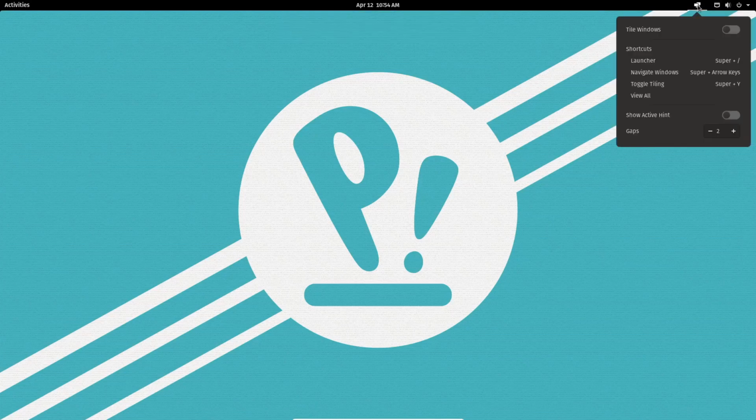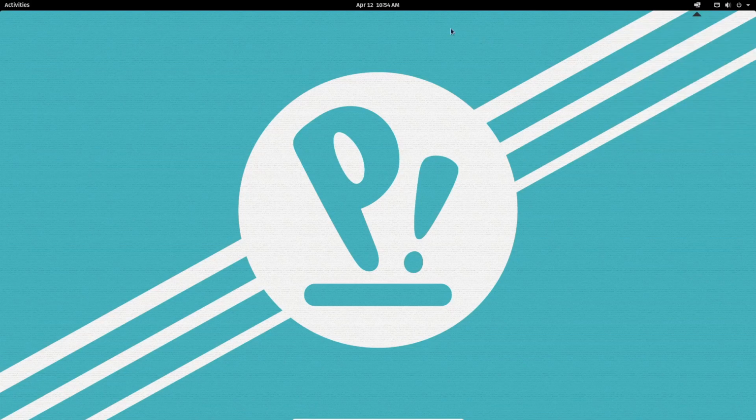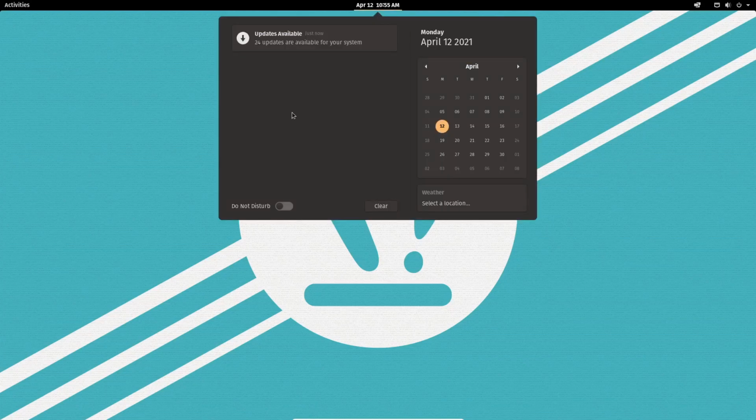To the left of that, you'll see the tile windows. This is for organizing windows, which I will include in a later video. Now in the middle, here's the notification and messaging tray. On the left, you can see here the notification. You can close the notification by pressing the X on it, or clear to clear all notifications. We have a don't disturb mode, with an indicator which shows that you're in don't disturb mode, which just mutes the notifications so it doesn't disturb you.